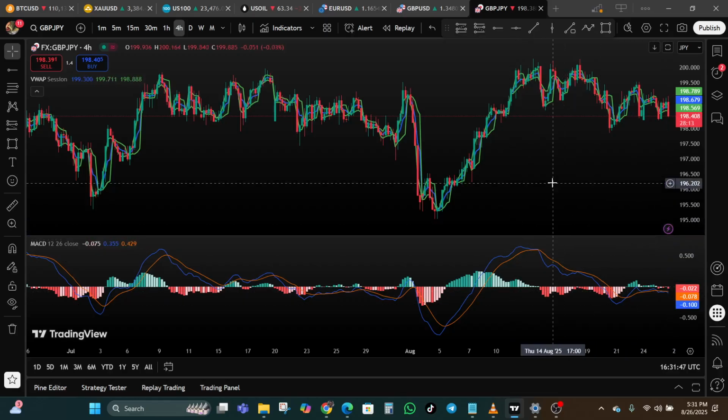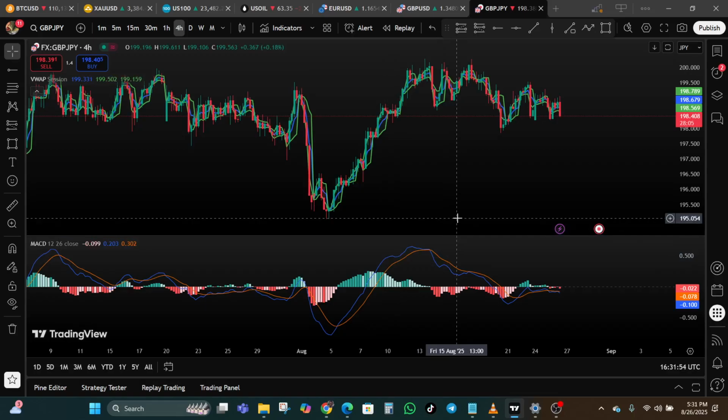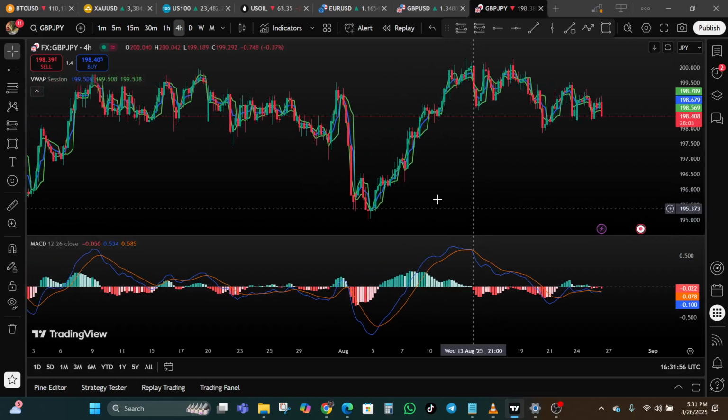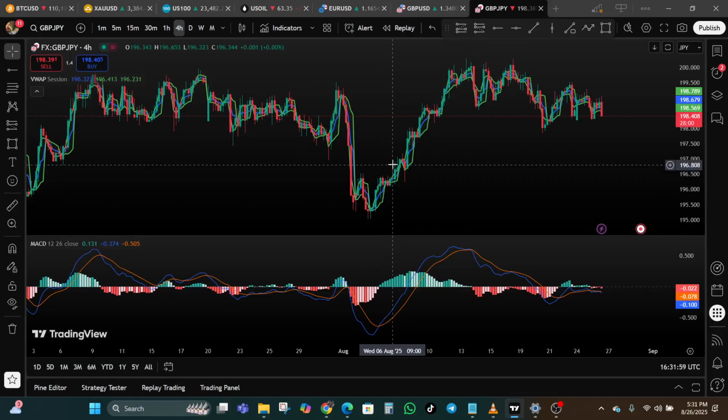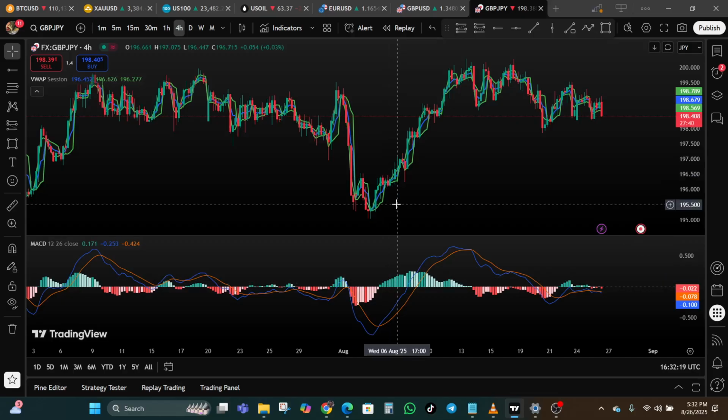Now here is where the power comes in. When you combine the VWAP and the MACD, you filter out a lot of weak signals. For example, let us say the price is above the VWAP, meaning that buyers are in control. If at the same time the MACD line crosses above the signal line, with a growing histogram, in green color and rising up, you have momentum agreeing with price action. That alignment creates a clean intraday setup.